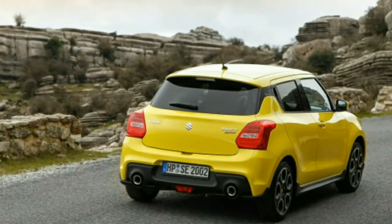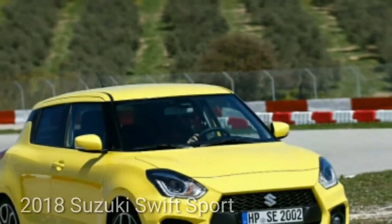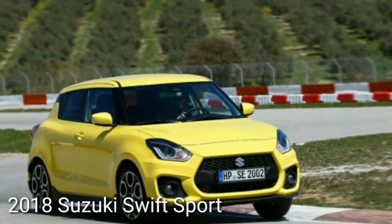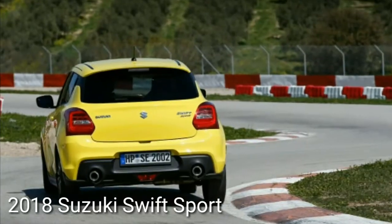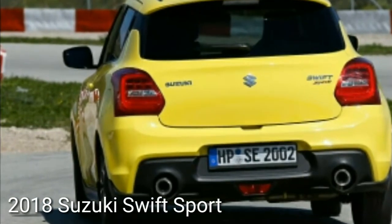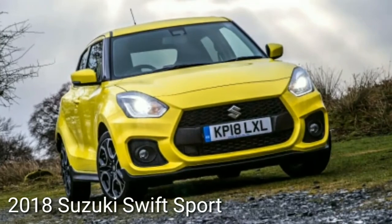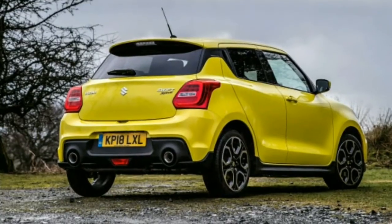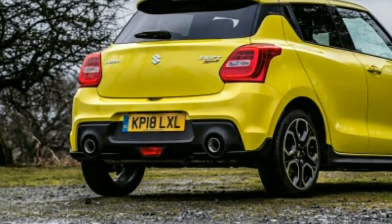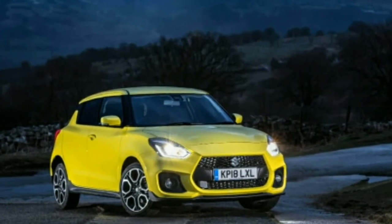In terms of raw physics, the Swift isn't far from being a front-driven equivalent to the Mazda MX-5 Miata, with Suzuki's mass-saving measures resulting in a curb weight of just 2,150 pounds. That is 154 pounds less than the last four-seat Miata, and more surprisingly, identical to Mazda's figure for its 1.5-liter Euro-spec MX-5 — the equivalent of our base Miata but with a smaller engine making just 129 horsepower. Quite impressive for a four-door five-seater with a roof.